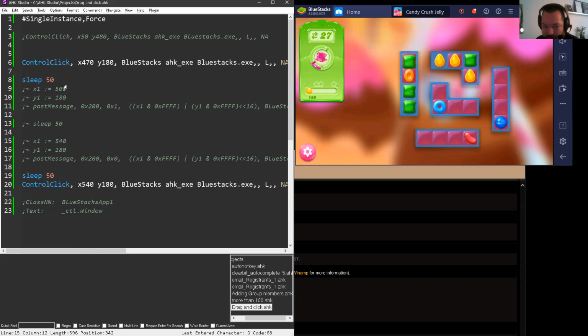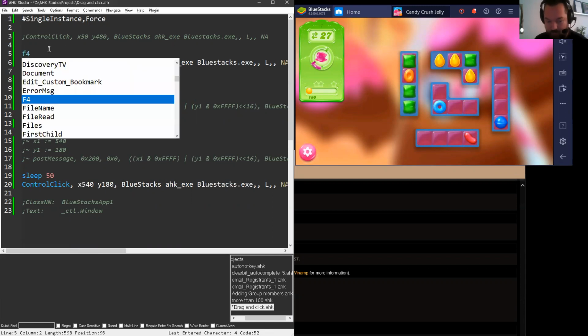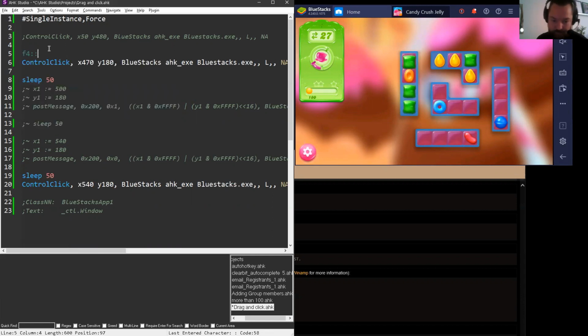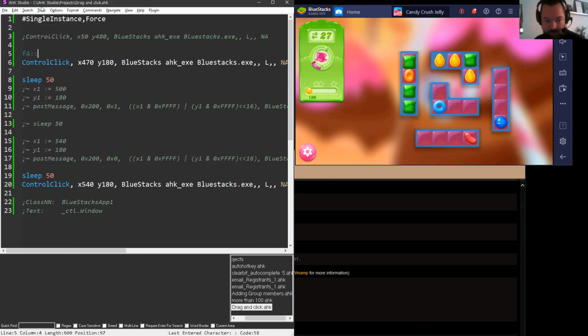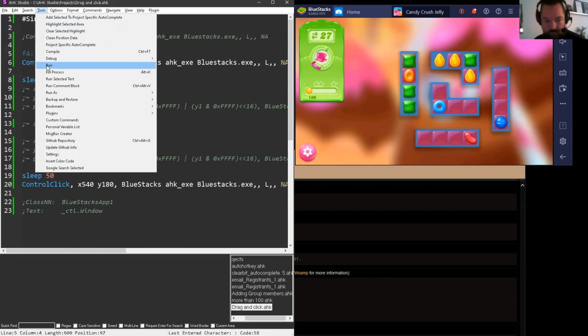If we make a hotkey here, we say F4, like so. Save, like that, and run.